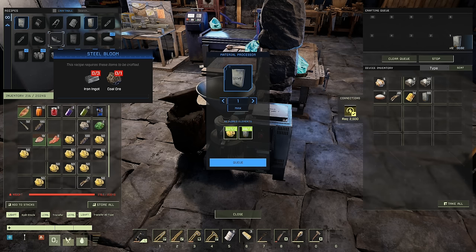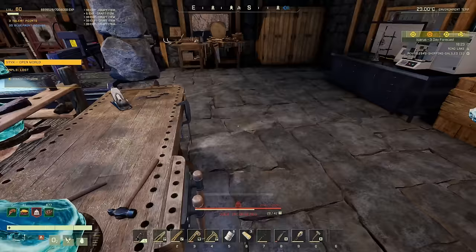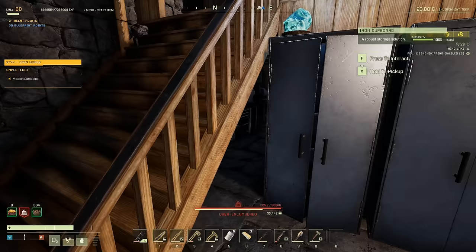Need to do something back here. Make more stone walls. Okay. What are we short of now? Iron. Luckily, I have plenty of that.